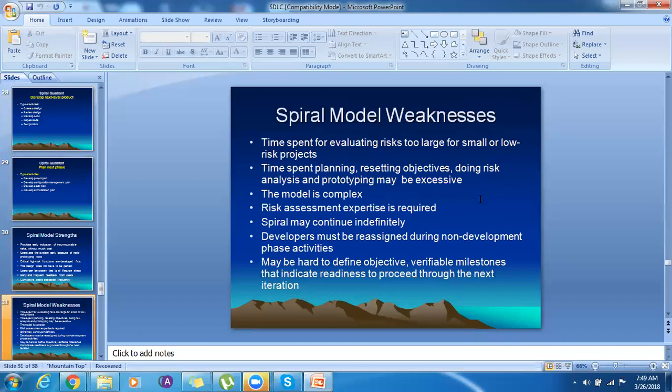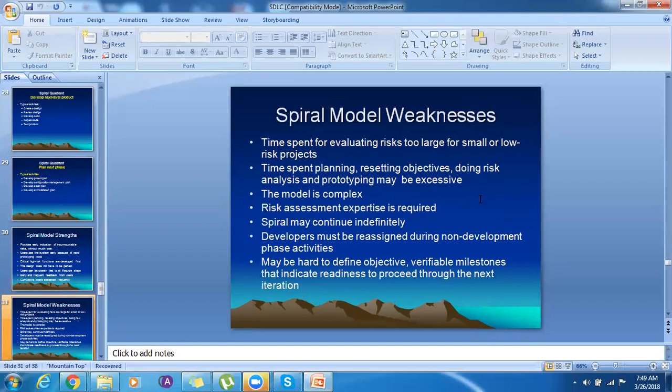Time spent on planning, setting objectives, doing the risk analysis, and prototyping may be excessive. So it's the costliest. And the spiral model is complex as well. Risk assessment expertise is required. Then the spiral may continue indefinitely. Developers must be reassigned during non-development phase activities.